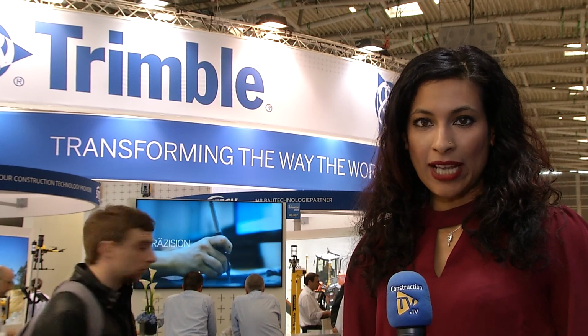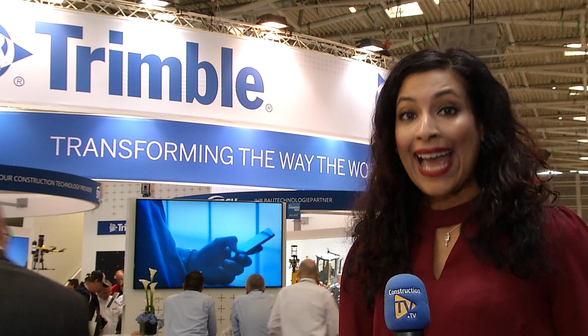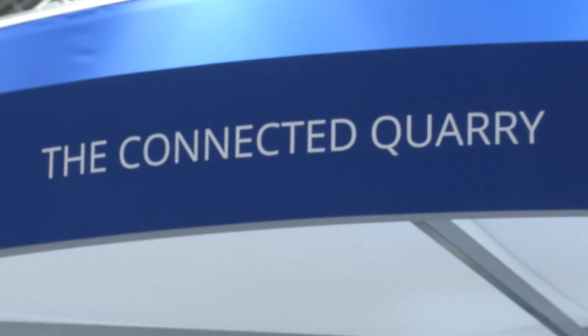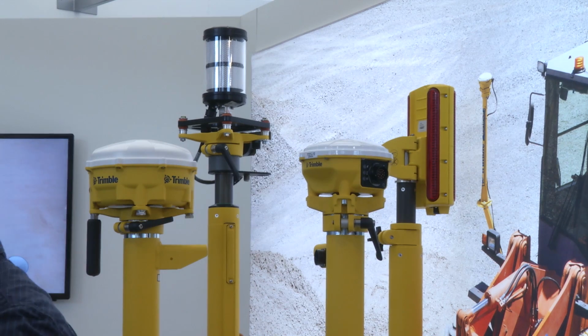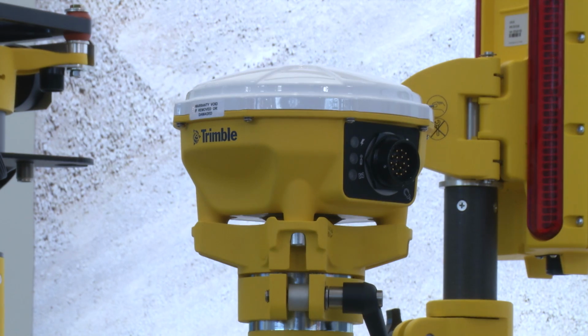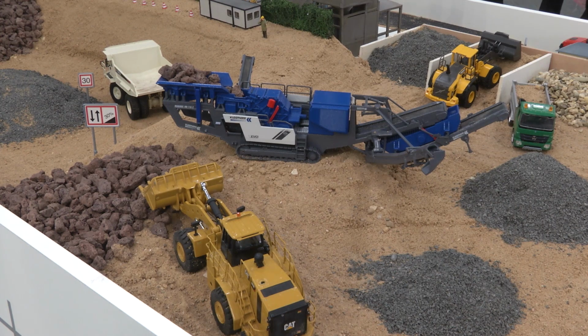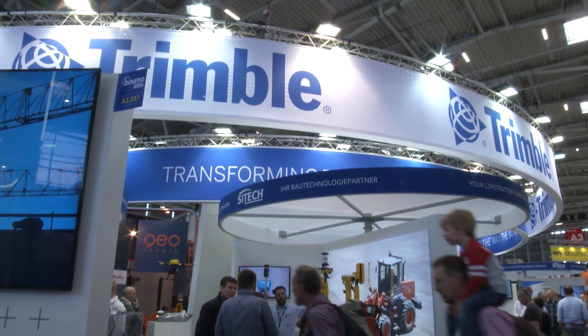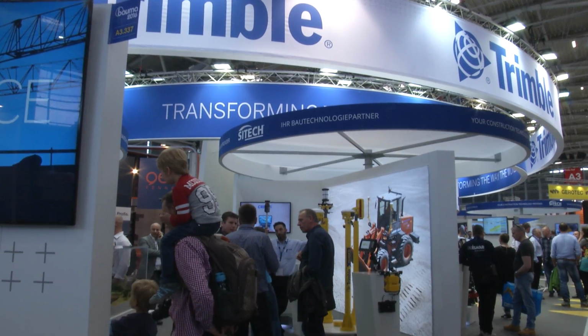Johan Smet from Trimble told us about their Loadrite haul truck monitor and how it fits in with their connected quarry concept. Connected quarry is an approach to thinking about how you use technology to improve the operations of your quarry site. It connects sensors on the different relevant productive elements in that quarry, brings that information together in a cloud-based platform, and then pushes that information out to the relevant points. Some of that information may go back to the operator in the machine, some to the manager, some of it might go to the shift manager who can watch that information on his phone, for example. One of the main products we're introducing here at the show is the haul truck monitoring system.